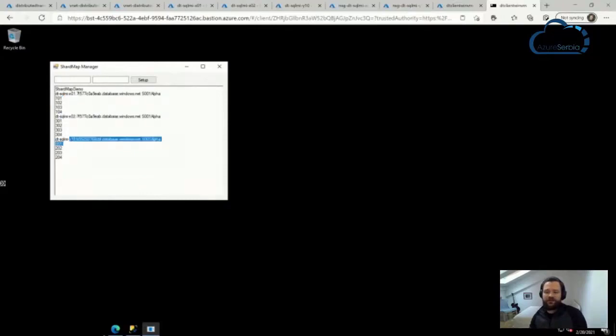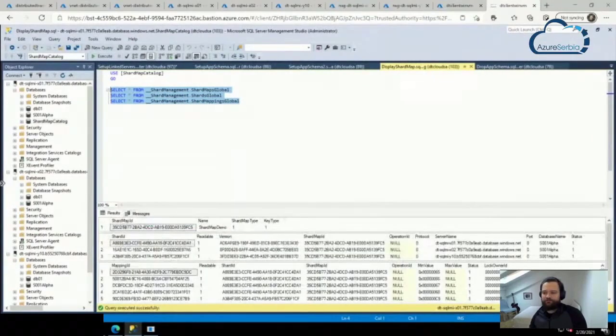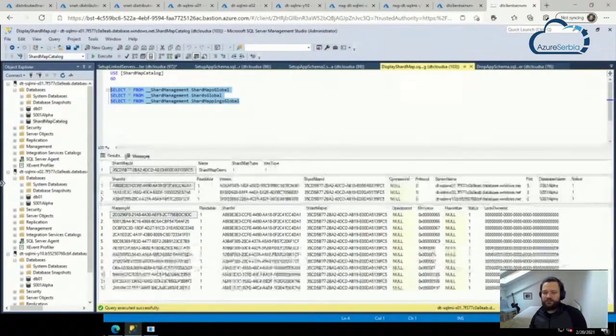We have the second server and the third server, and we can see the same thing from the metadata in the shard map catalog database. We see the shard map. We see 3 shards, and each of these shards has 4 assigned points.